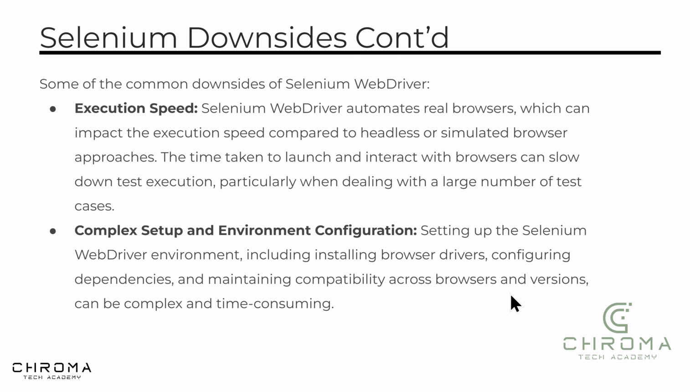Execution speed. Once again, Selenium WebDriver automates real browsers, which can impact the execution speed compared to headless or simulated browser approaches. The time taken to launch and interact with browsers can slow down test execution, particularly when dealing with a large number of test cases. So again, you're in situations where either your tests can go too fast or they can go too slow depending on what you're executing. But again, we're going to encounter these issues later on in this course.